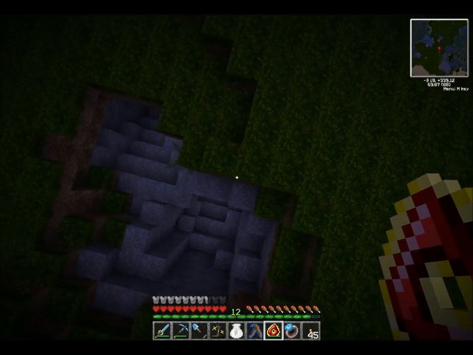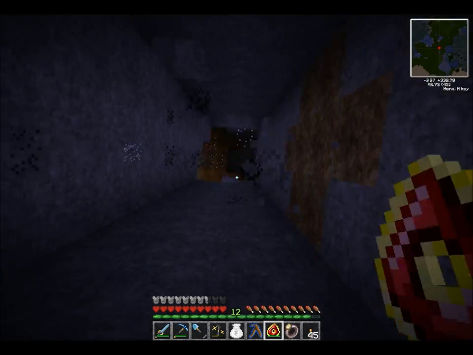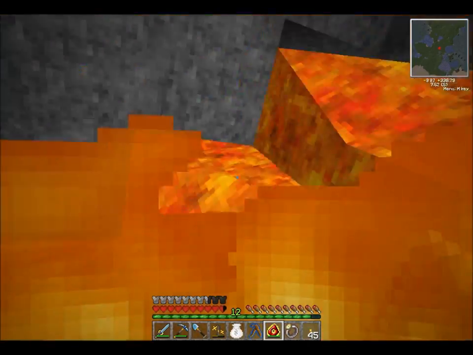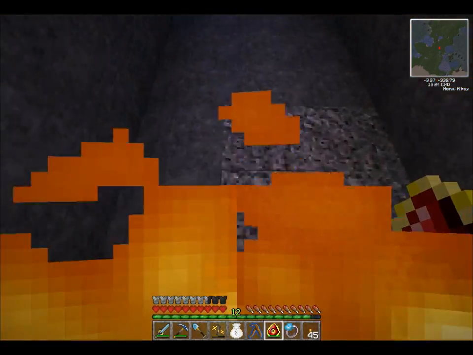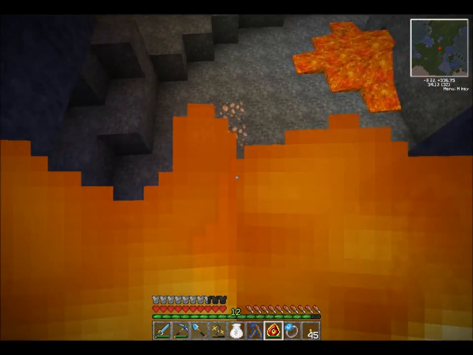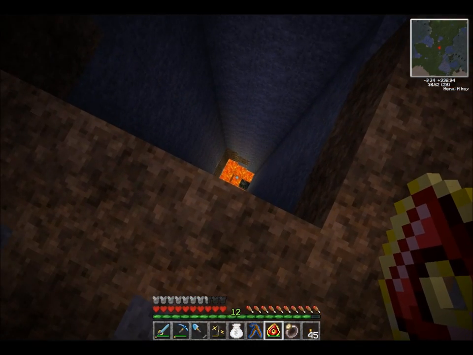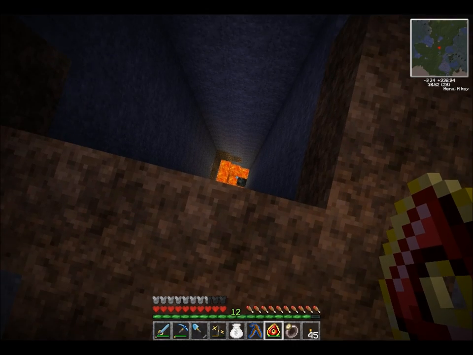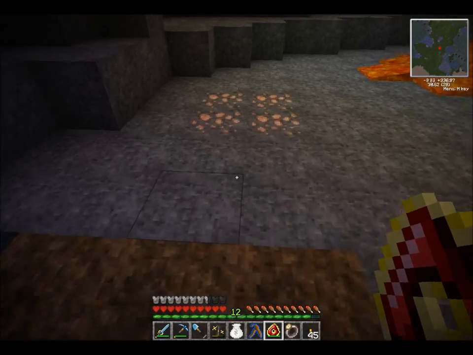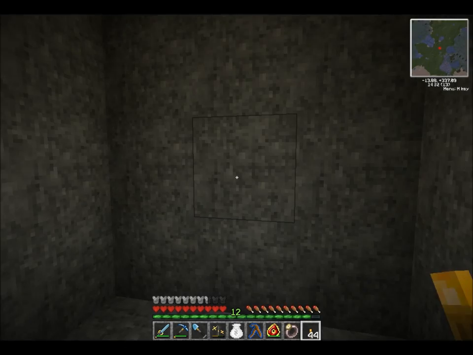This seems like a good spot. Right here. Oh shit! Shit! That's the downside of doing it like this. I better be put out soon. Oh, thank God. Damn you, lava! How far down am I? I'm at 36? Let's try this. Whoa, darkness.